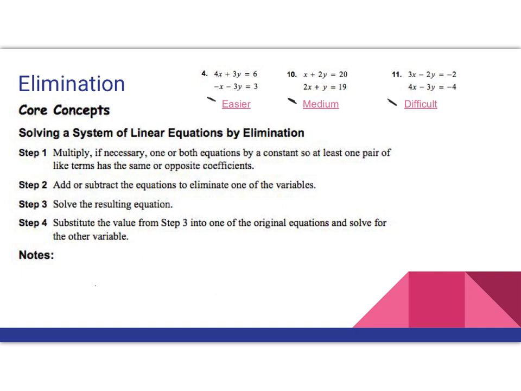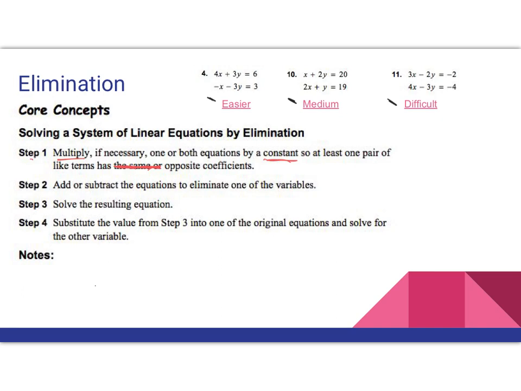The concept as we're doing this is we will multiply, if necessary, one or both equations by some constant, by some number, so that one of the terms has opposite coefficients. Cross out the word same. It is much easier to always work with opposite coefficients so that we're just focusing on adding the equations. I have found if we try to subtract the coefficients, we get confused much easier. So we're always looking for opposite coefficients, and then we go ahead and add them together.